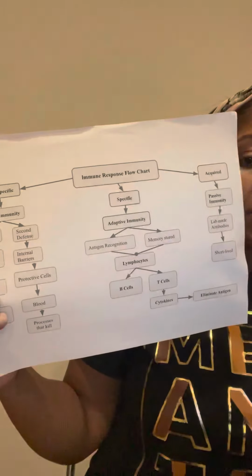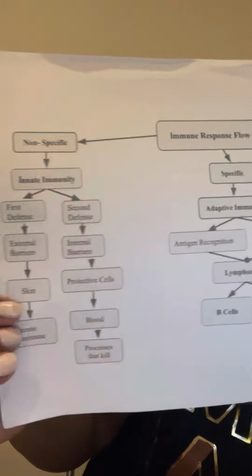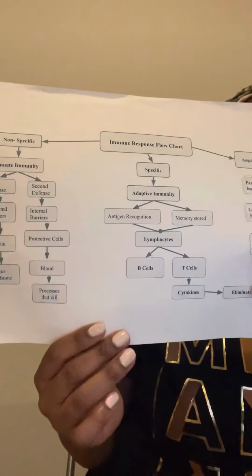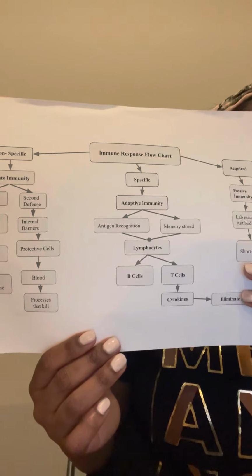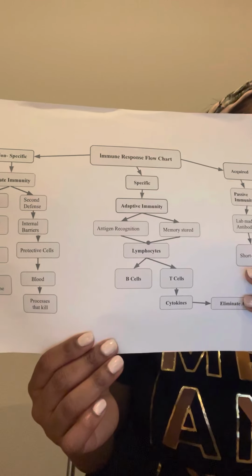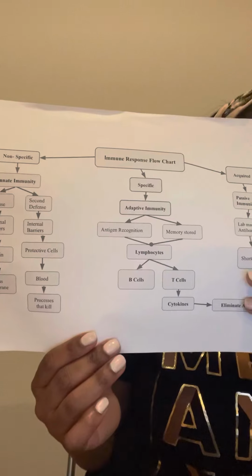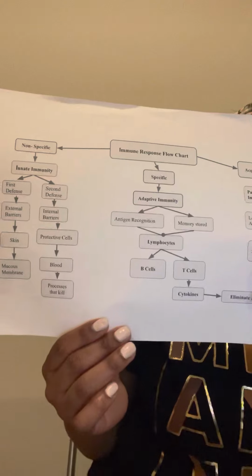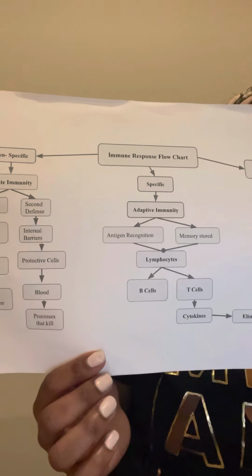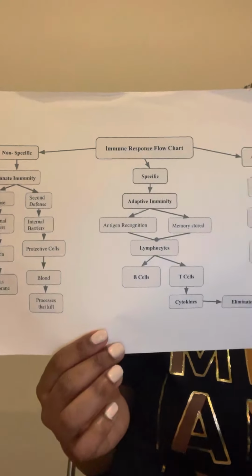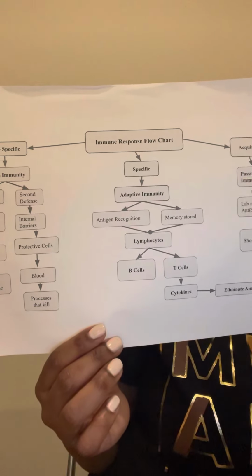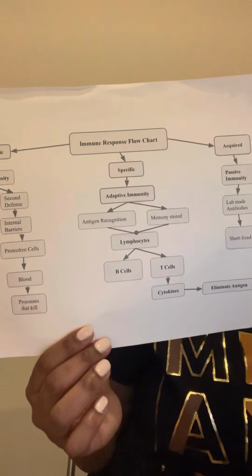Adaptive immunity is specific. Now we are moving to the middle column of the flow chart. So adaptive immunity is specific, and it has a memory, which means it builds up antibodies after repeated exposures to specific antigens. Over time, the immune system builds up a defense against specific antigens. As mentioned earlier and shown on the flow chart, the adaptive immune system is made up of T and B cells. So T and B cells are a type of white blood cells called lymphocytes.